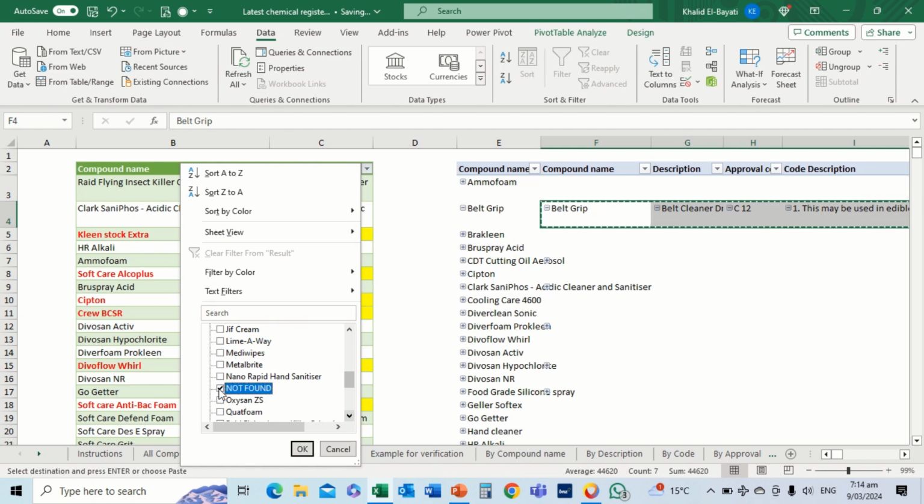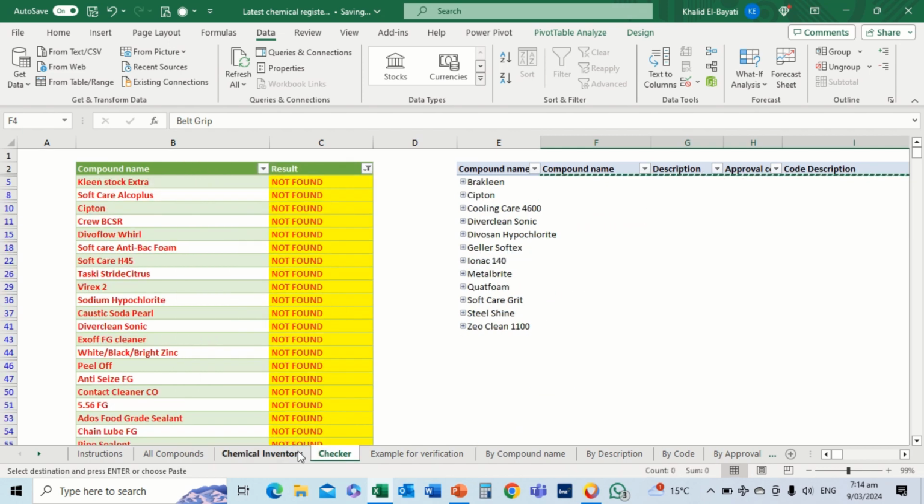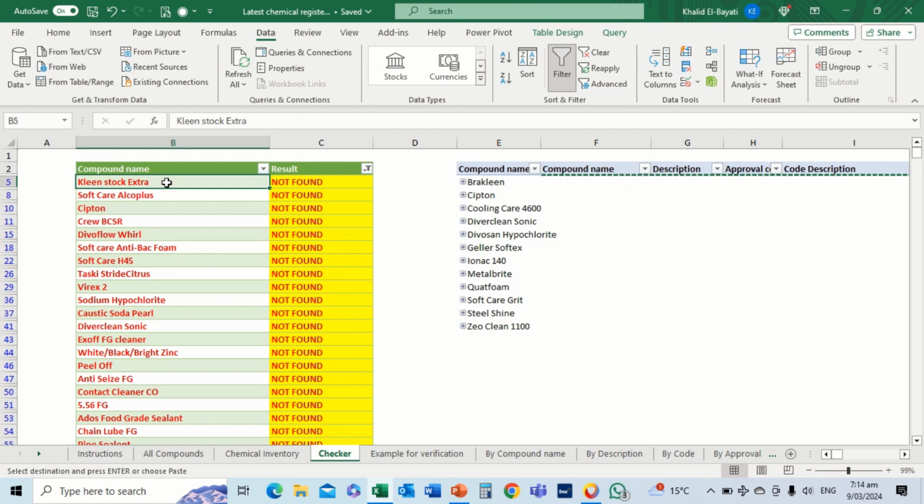These are the compounds that are either not matching 100% with the official list, or they are obsolete. This spreadsheet is very sensitive. It matches 100% the name with the name only. For example, if there is an extra space, it will not detect it.